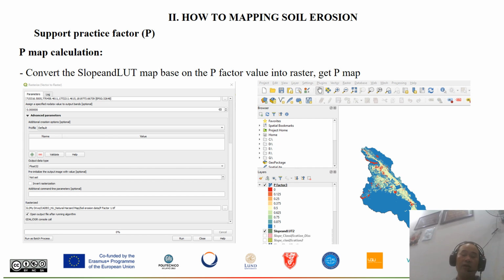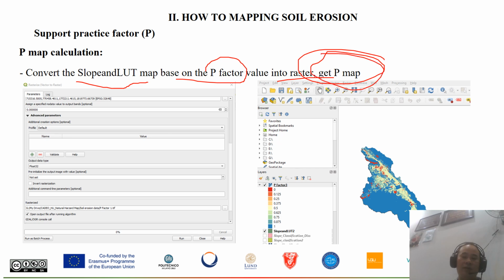Then, because the R map, the LS map, the K map, and the C map are rasters, we have to convert the slope and land use type map based on the P factor value into a raster, and finally we get the P map. It's a very important thing.